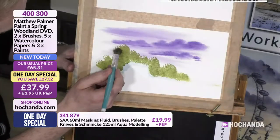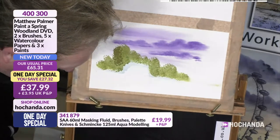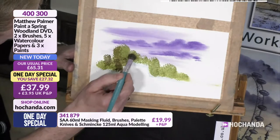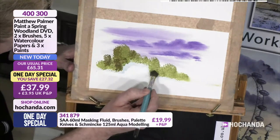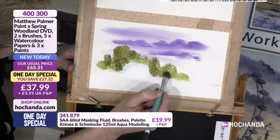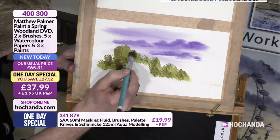We're going to put some shadows in these trees, and I'm using the sepia mixed with the green. It does make a nice kind of sage green almost. And you can separate them up, almost like an olive green. So you get results with this brush in minutes, which is fabulous.